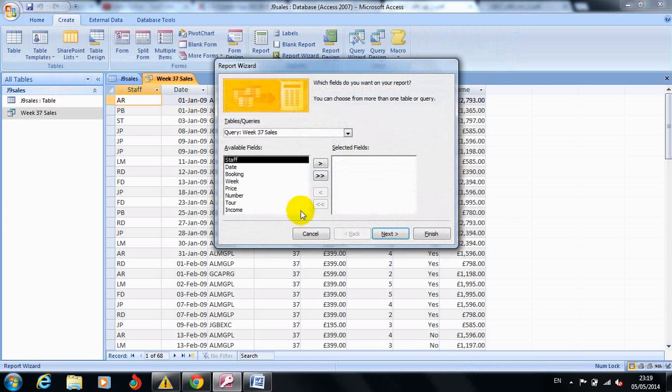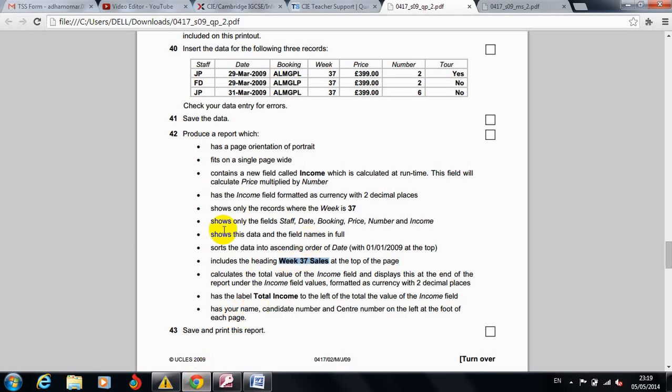Save the query. Here I have to select the query. I will not make it from the table because the table is not included in the new field, and it's not included the criteria. I have to select it from the query. Now I will pick my fields. He said shows only the fields of staff, date, booking, price, number, and income.